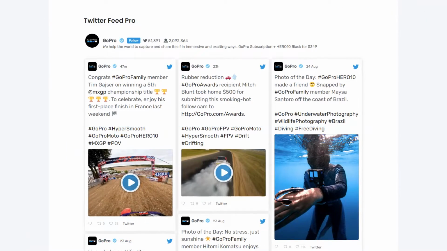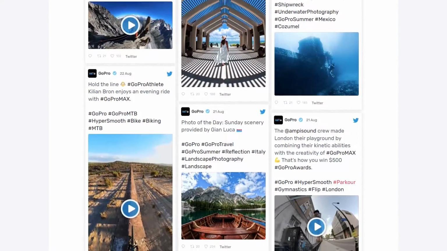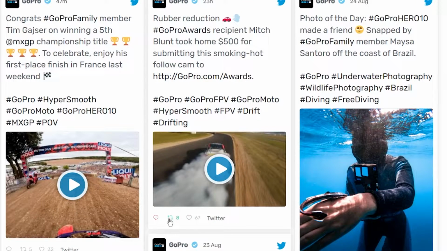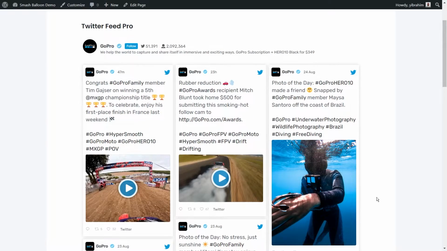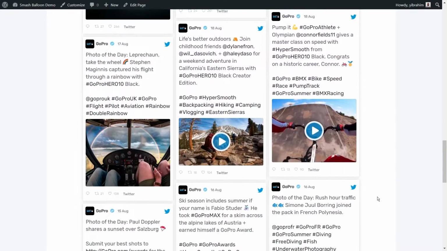And now if we check out the front end of our webpage, you can see that we have our brand new, beautiful, and responsive Twitter feed all good to go. On your new Twitter feed, you can directly like, comment, and retweet without leaving your website. And with our infinite scroll feature, when someone scrolls down your Twitter feed, it will automatically trigger additional tweets to load as they move down.